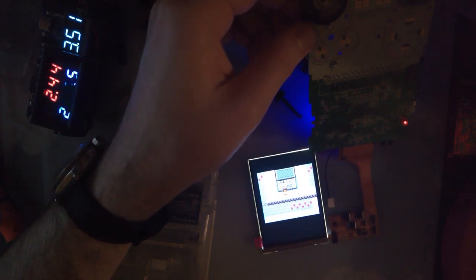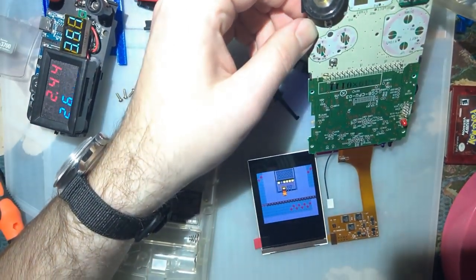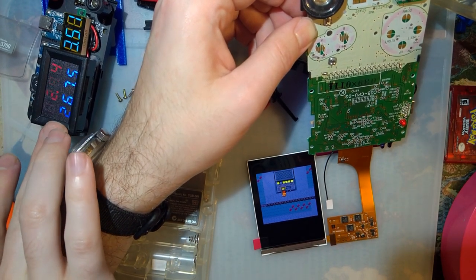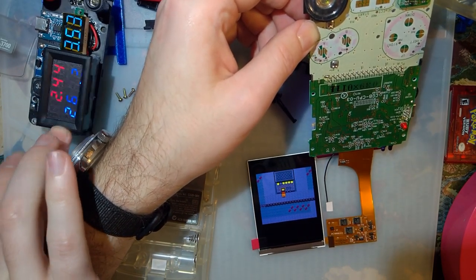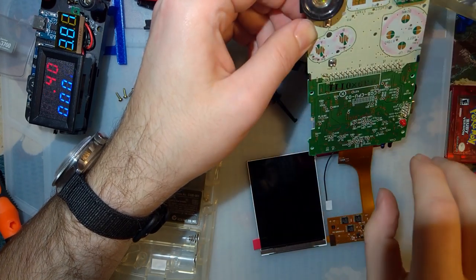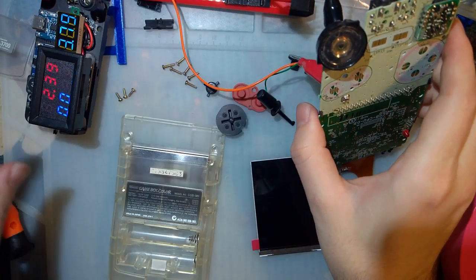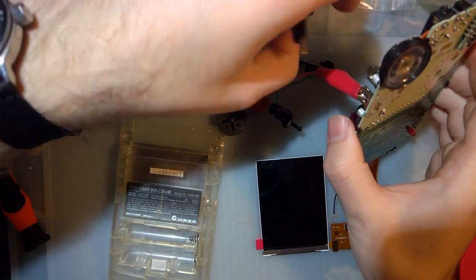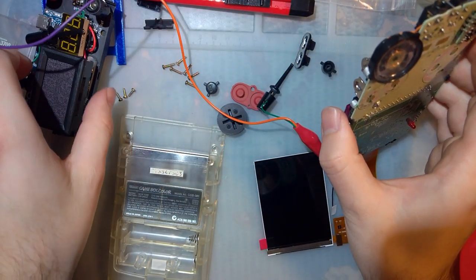I don't think it's as bright as the other kit, but we'll get to that when I actually get this thing installed. But at max brightness, it is pretty thirsty. So maybe it is pretty comparable to that other kit, but again, sorry, getting ahead of myself. Let's get this thing installed.